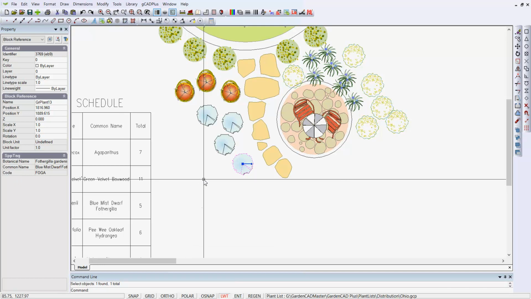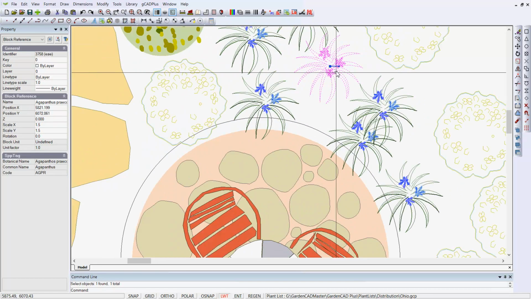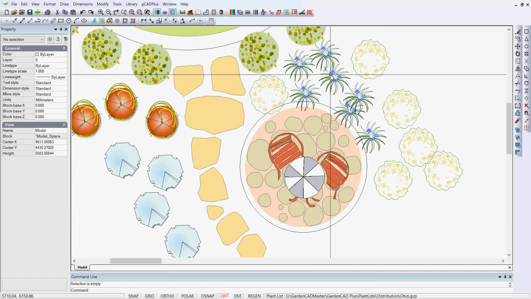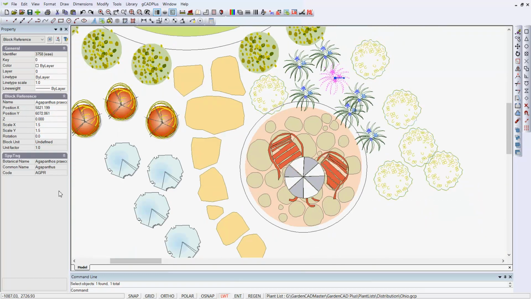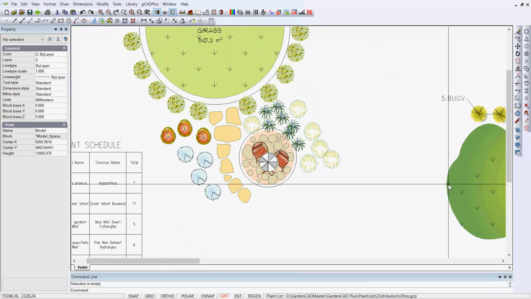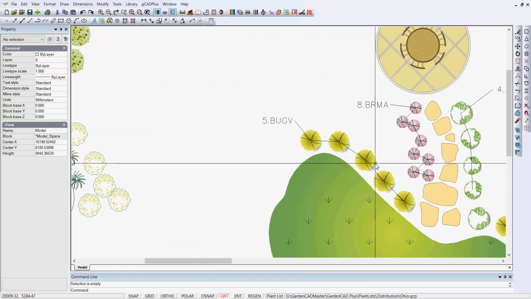You just use a variety of symbols. So this particular symbol is a symbol for agapanthus, and so it's been tagged. But when I click on a symbol, I see the botanical name, the common name, and the code showing in the properties box. You don't get any of that versatility, if you like, or information with it.